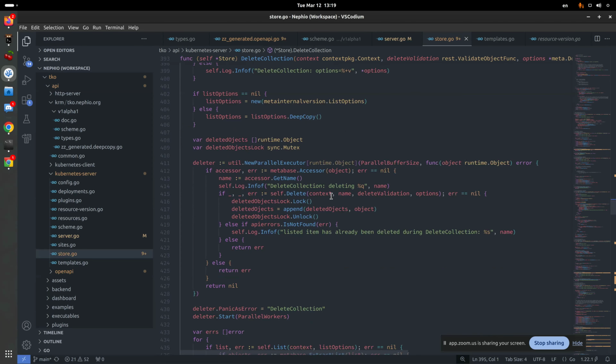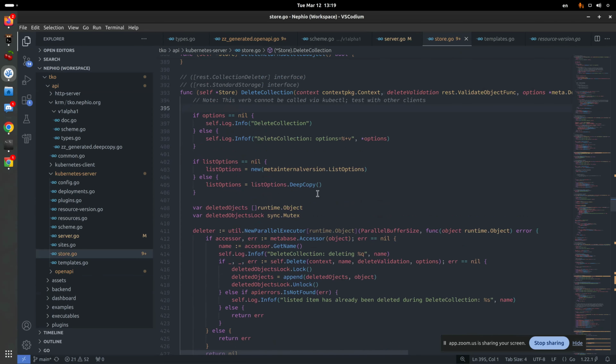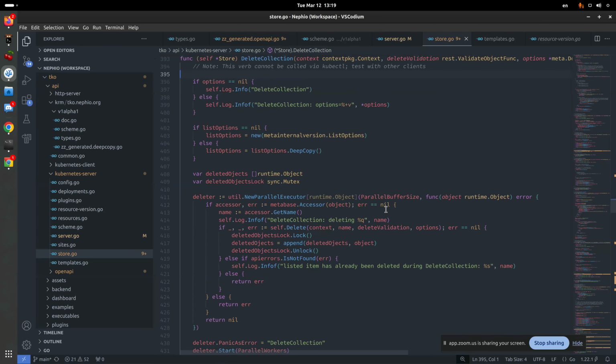And here I got inspired by that sample API server code. They handled it in a much more complicated way. I have my own utility, but basically what I'm doing here is I'm doing the list, but I'm deleting in parallel. So I have a thread pool, right? Because there's room for optimization here, right? Because you don't have to delete them one by one. You know you're deleting all of these, so you can actually do whatever you want to be efficient here, right? If you have a SQL backend, you can just do one query that deletes everything, right?